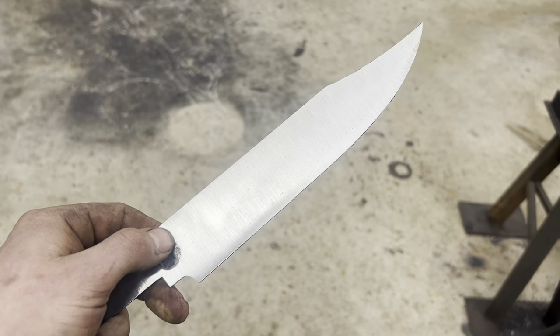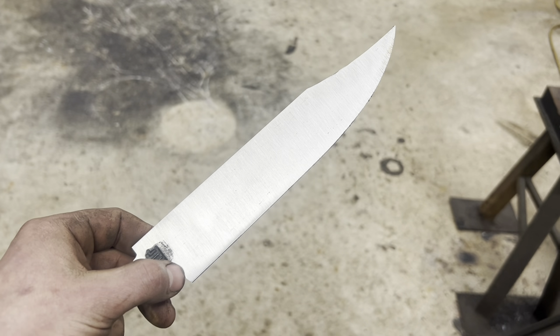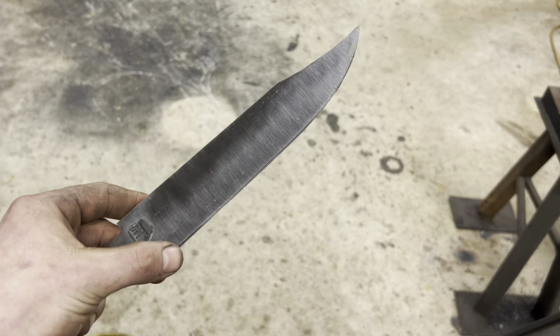Anyway, I like to do the flats first, so you can see I've taken the whole blade up the grits all the way. I didn't forge the bevels, so the whole thing is just flat right now. So next thing, we're going to start going after this edge.